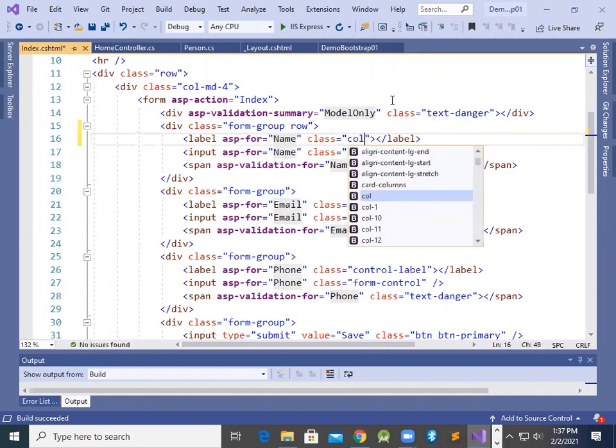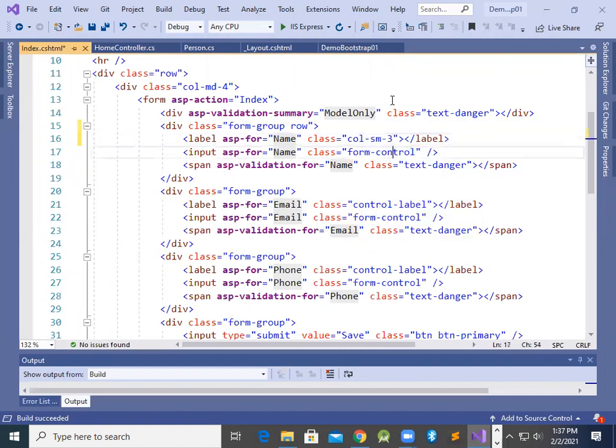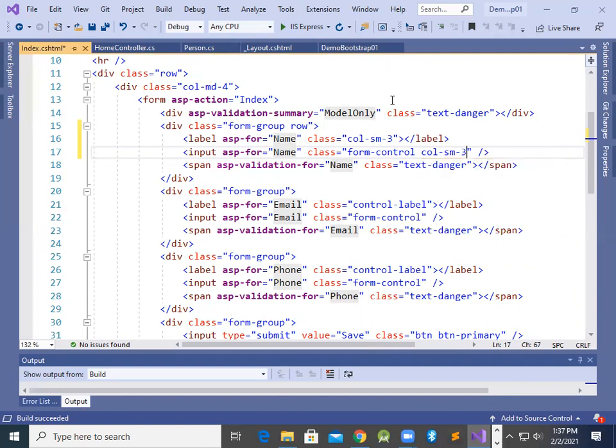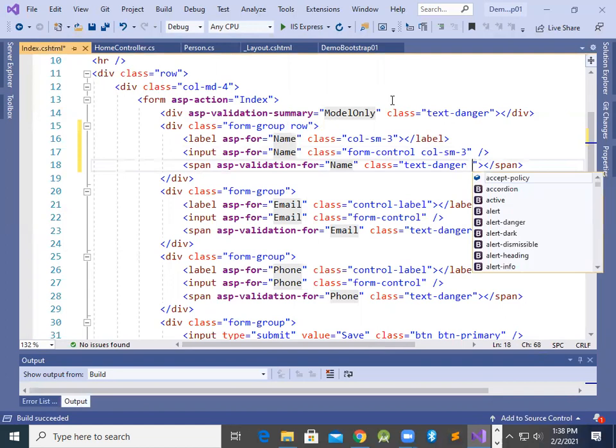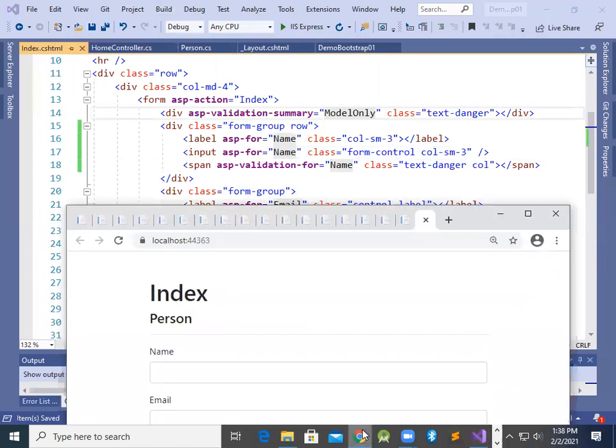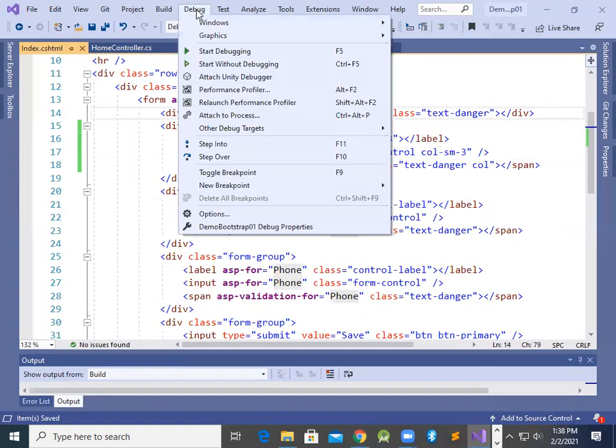I can use a column class, small size, text 3 columns, and for the input box, the same, small size screen or higher, 3 columns, and for the error message, I'll just take the rest of the columns. So now, let's run it.